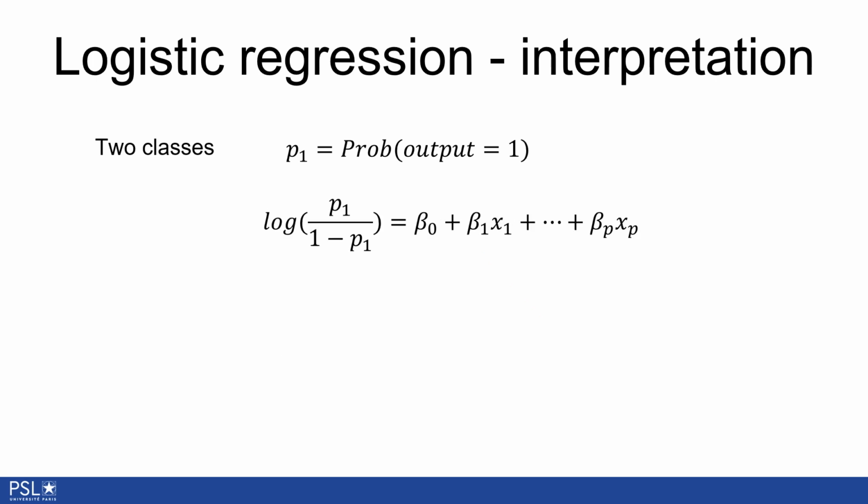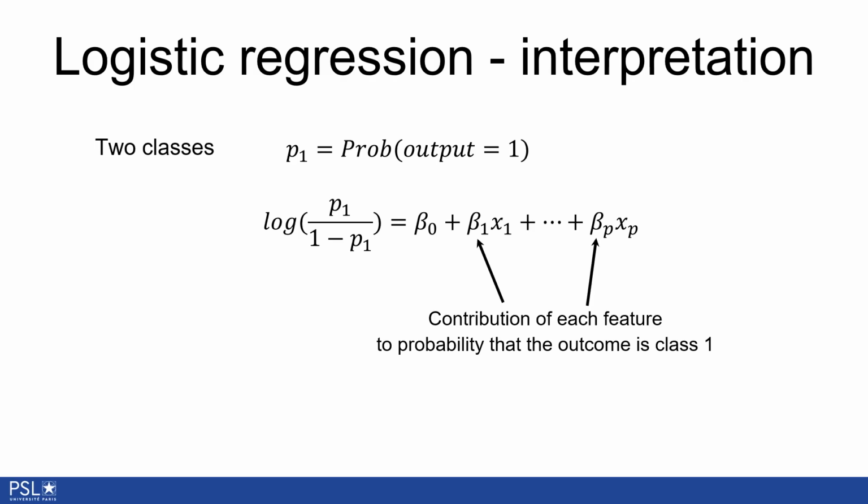To make this last step easier, inverting the logistic function, we can rewrite this expression to show that the linear function gives what is called the log odds of the output, which is log of p1 over 1 minus p1. So the logistic regression is really a linear regression that outputs the log odds for the categorical output. Altogether, this makes clear that logistic regression is very directly related to the linear regression. So to interpret the outputs of logistic regression, we can use exactly the same concepts as for linear regression.